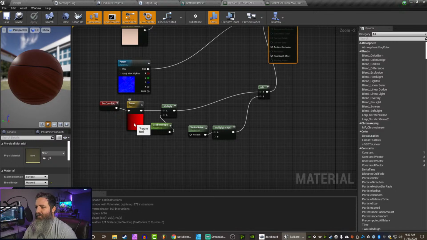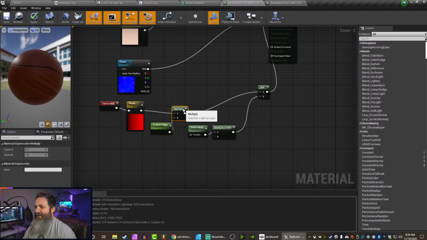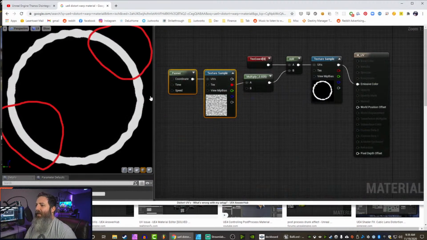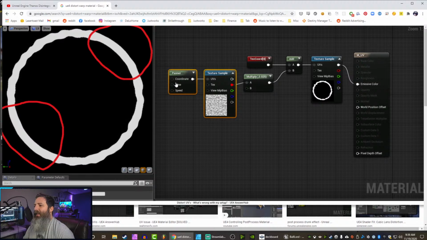Here we have this gradient. And I brought up some examples of what I want to do. I want to make the edge of the gradient kind of wavy.